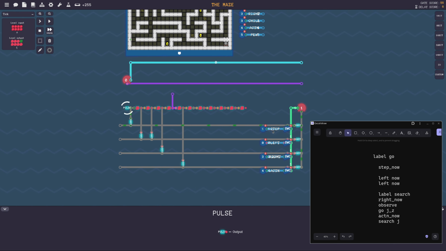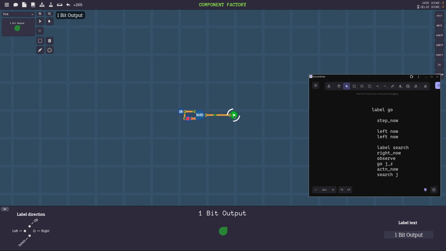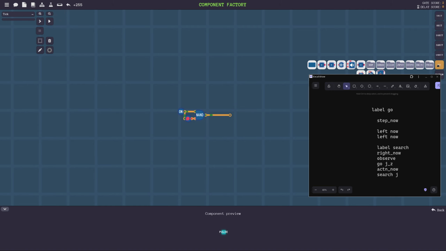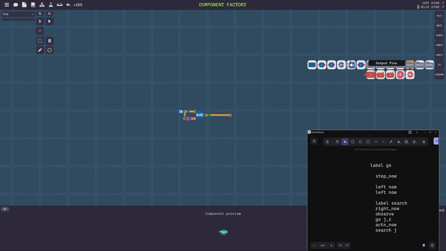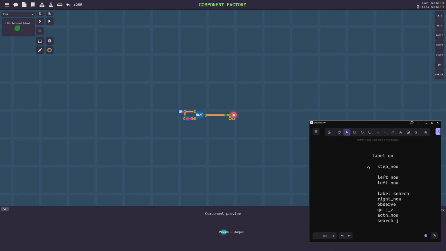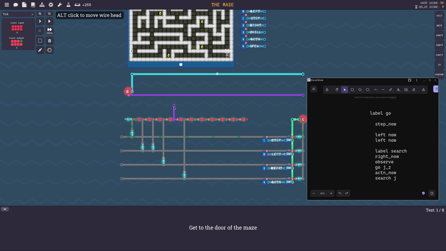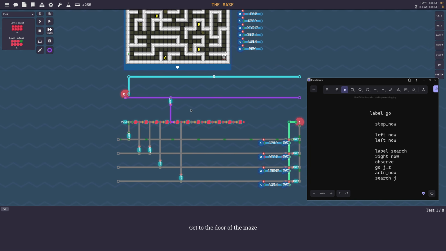I just realized my pulse was a bit wrong, because we will need to jump to it, but it doesn't have a gray pin at the output. So let's fix that real quick. I will want a gray pin here. Switched output. It's just like this, so that it essentially doesn't have an off state. Its off state is just gray. So that's it, right? And here we will want to make a decision. I forgot to put a one-way actually connected, right? We will want to make a decision.